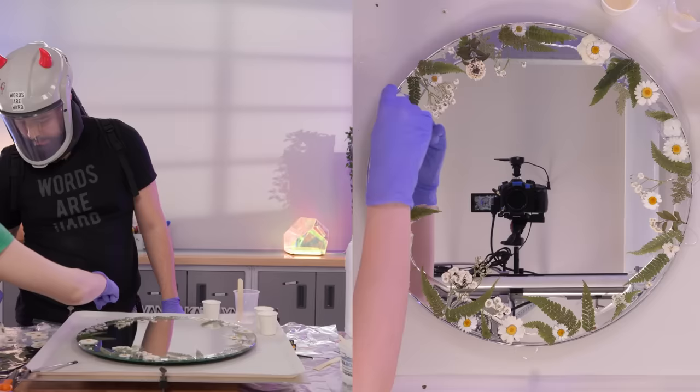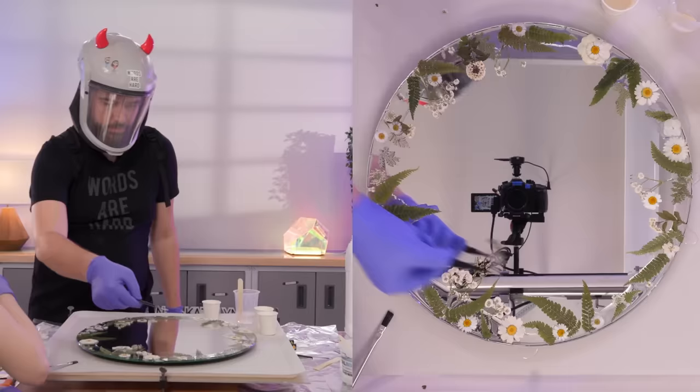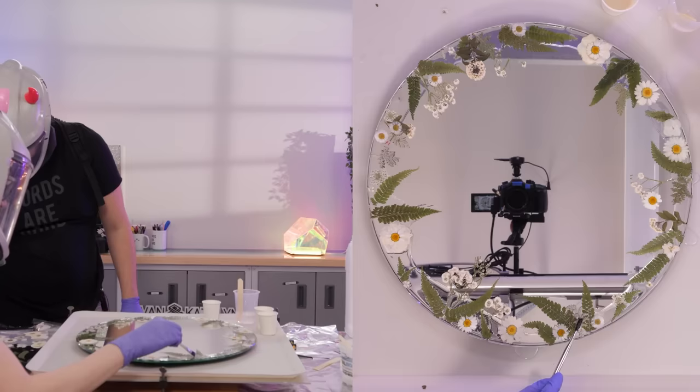Okay, there's a lot of these right here. I think we should maybe, if we're going to do more, put them right here or something just to mix it up. Yeah, I like that. You're totally right. They could very much move. I feel like this area needs some more white. Oh, I like that. Yes. I like that layering.